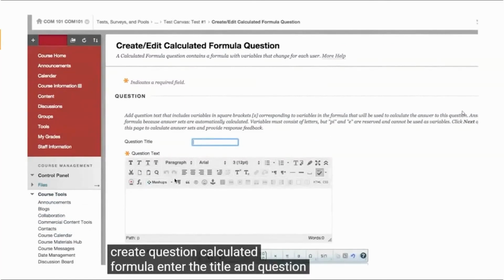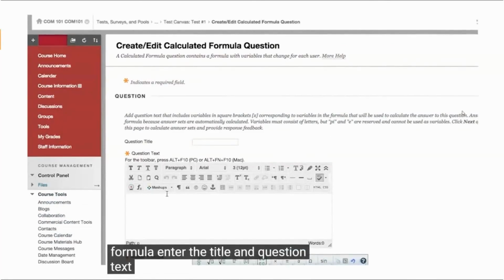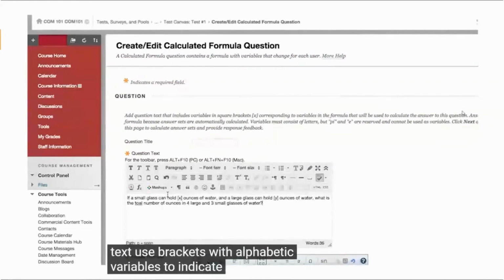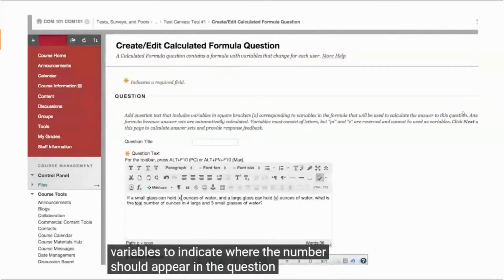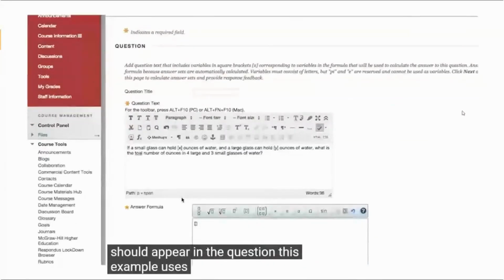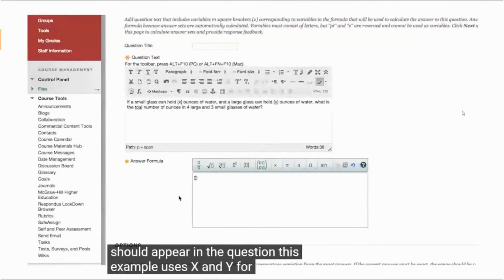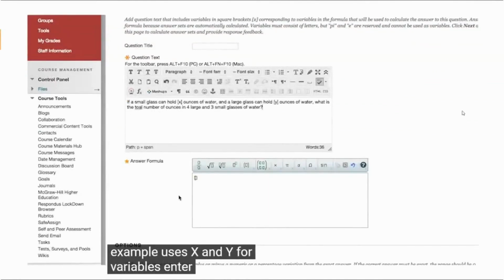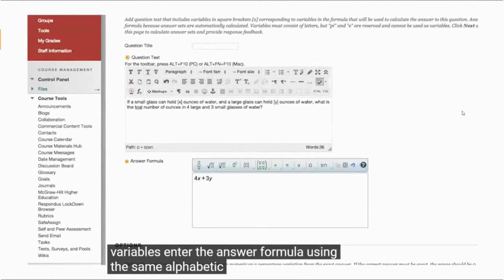Enter the title and question text. Use brackets with alphabetic variables to indicate where the number should appear in the question. This example uses X and Y for variables. Enter the answer formula using the same alphabetic variables.